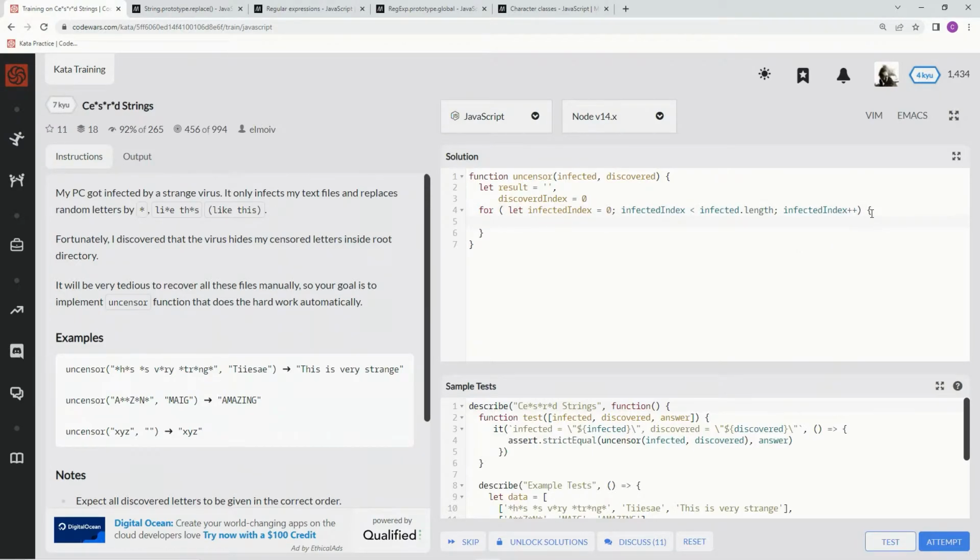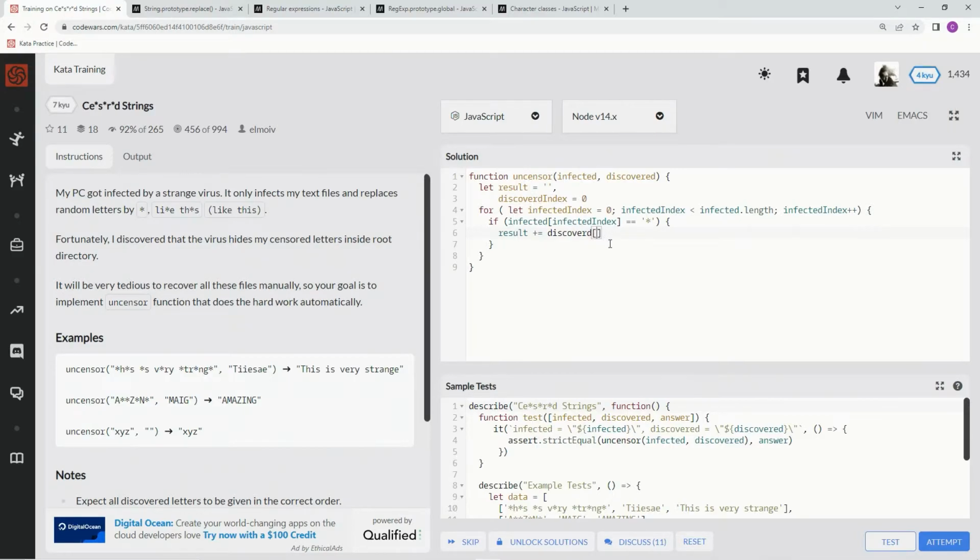Now we're going to do an if statement. If infected at infected index equals a star, if that character is a star, we're going to say result plus equals discovered at discovered index.